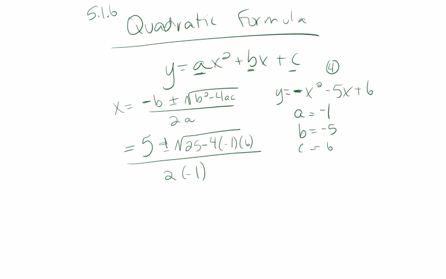Now, here's where people start to make mistakes. They start putting things in their calculator, and right here this is a negative, this is a negative. Things can get confusing. I find it best to do one section at a time. So b plus or minus, and this is easy, we can say negative 2. Now we're going to do what's underneath the square root. So 25 minus 4 times negative 1 times 6.